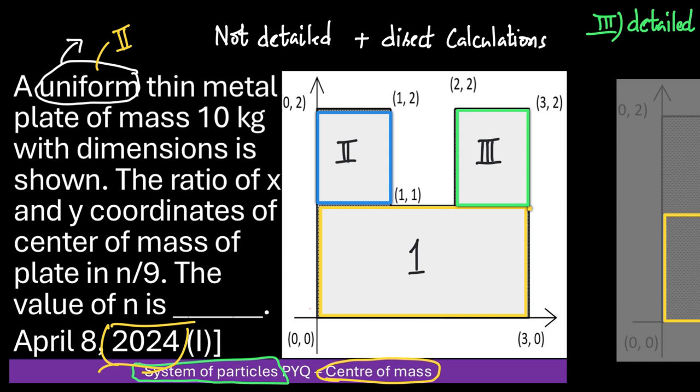So for this first question, and almost in every possible question that is coming up, wherever it's required, I'll try to cover the question in three different ways. One, we'll do it in a very short way, which will not have any detailed explanations and will have only direct calculations. Second, wherever it is necessary, I would make sure that the concept is explained. So in this case, we'll try to go in detail with this word uniform section. What is the significance of this word uniform section? And the third part, we will discuss the detailed solution.